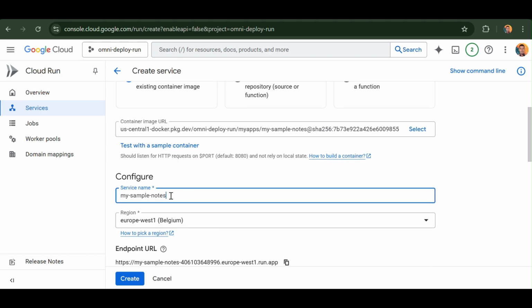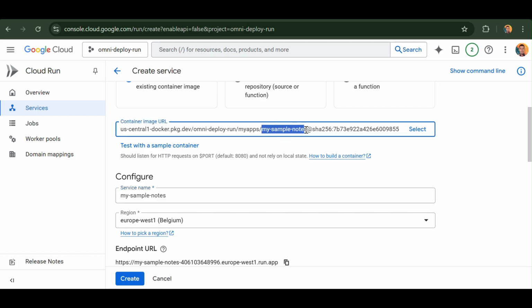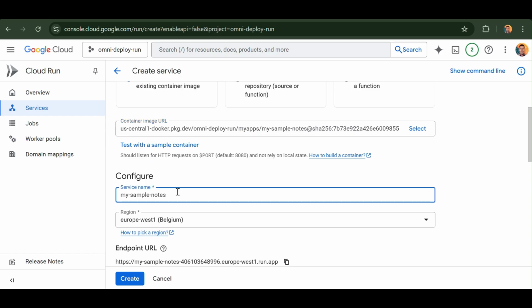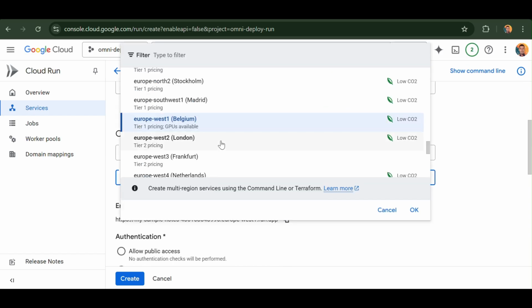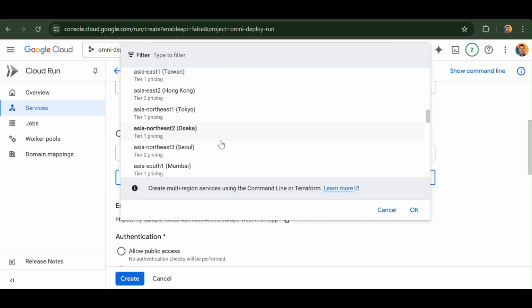And we will then configure the name for the service. So this is automatically kind of picking it up from the image's name, but you can change it to any name that you want. And then we select a suitable region. Since my repository is in US Central 1, I would just deploy my application in US Central 1, but they don't really have any relationship, right? Because even if it will affect you at all, maybe the build time, right? Because let's say, if your application is in London, and now has to pull the image from maybe US, but that shouldn't even be a problem at all.